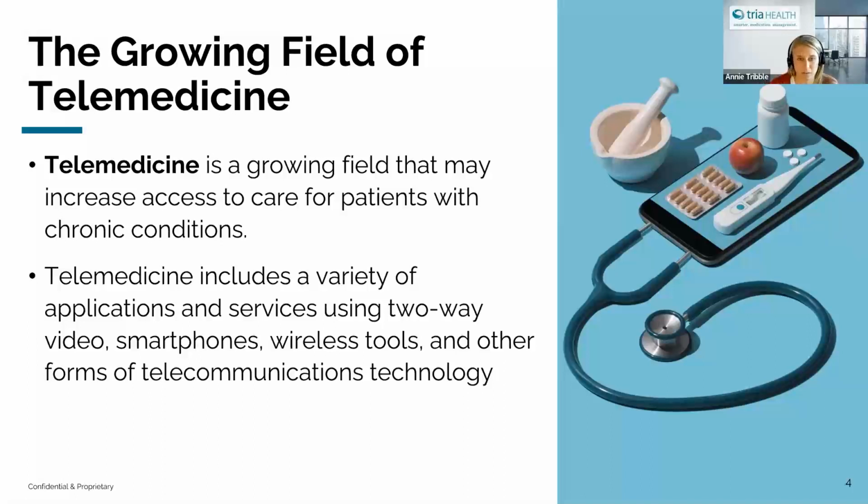Telemedicine was being used prior to the COVID-19 pandemic, but with the pandemic, patients became more wary of going to their provider's office, or they were unable to go to the office for a visit. COVID-19 has really pushed telemedicine forward and has been especially helpful and a vital part of chronic condition management. Patients and employees benefit from telemedicine as it gives patients the opportunity to manage chronic conditions effectively and avoid catastrophes. In addition, employers can leverage telemedicine and provide a tool to their employees that will help improve their health.